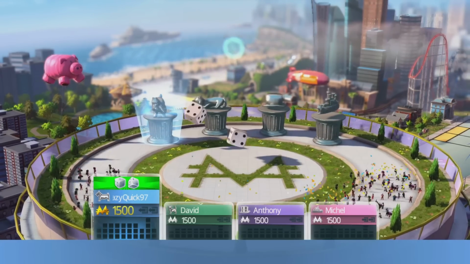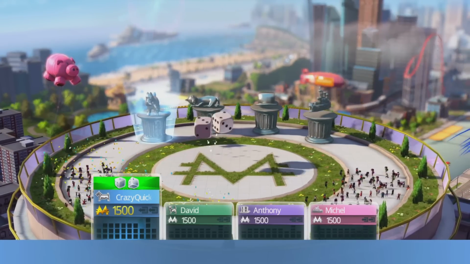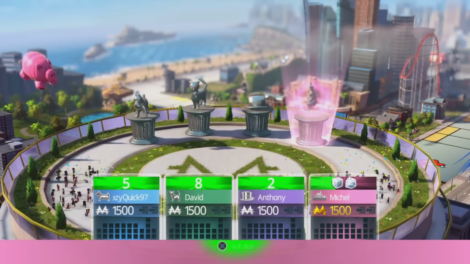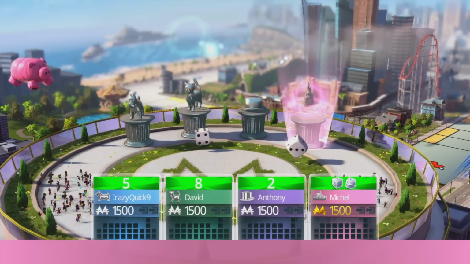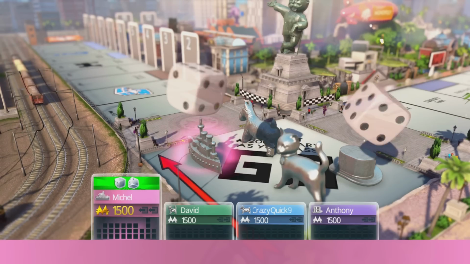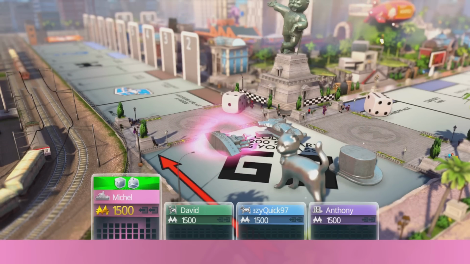Some of the more slow parts of the game, like here we're just picking up who goes first. I roll a 5, the highest roller goes first, and it's not me, it's actually David. So shout out David, Anthony, and Michael, the CPU that we're going up against in this video.